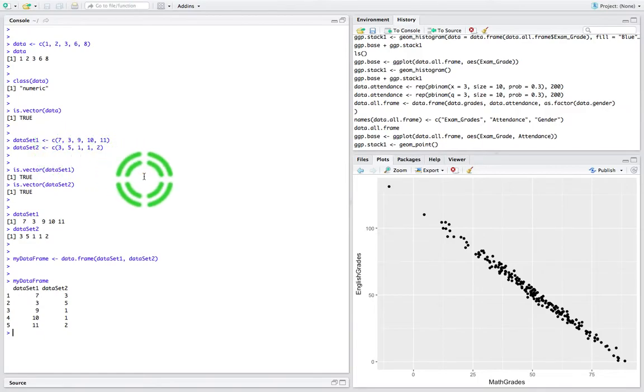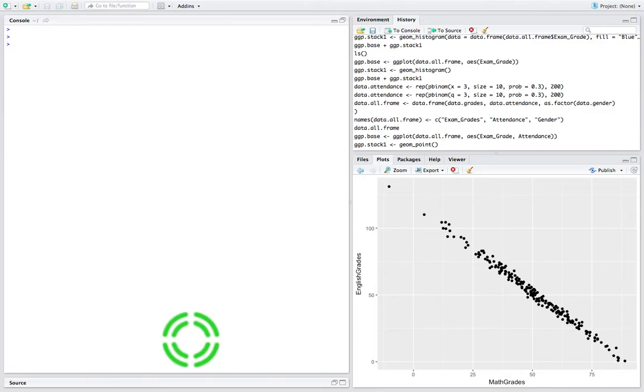So actually the important thing here about creating data frames is that when we combine vectors together, the vectors must be the same length for us to actually combine them into data frames. So that's important. We're creating a table that has a number of columns. Each column is basically a vector, but the most important thing is that the number of observations, or the number of values in each column, must be the same. That's an important characteristic for us.